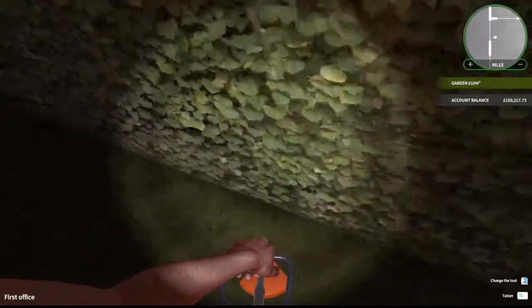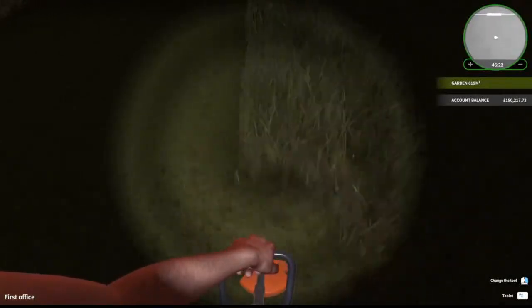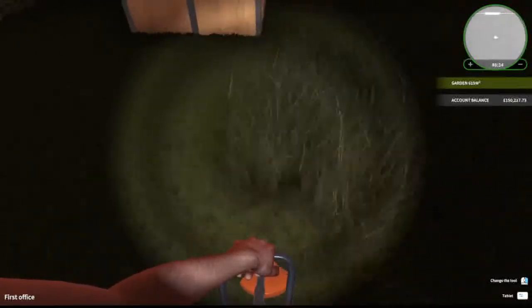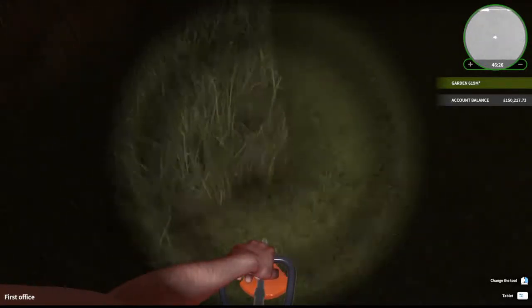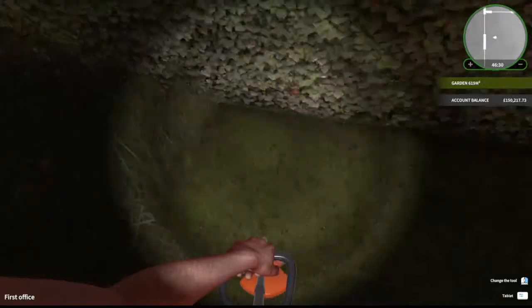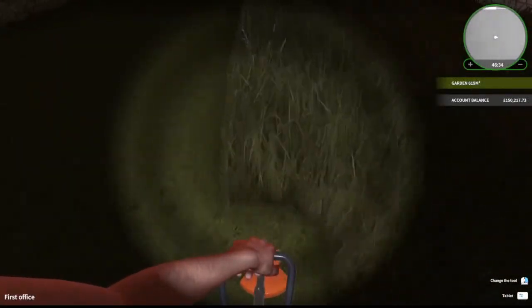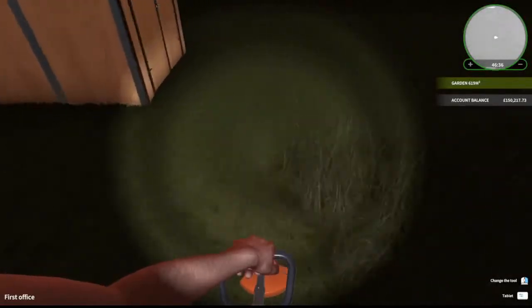Now, I did cut the grass here when I first started the game, but it's obviously grown back again. When the grass is cut as well, it looks a bit nicer. Looks tidy. Looks kept after, and you can see any more holes that come along. Why have you got the grass like this? You can't see the more holes.